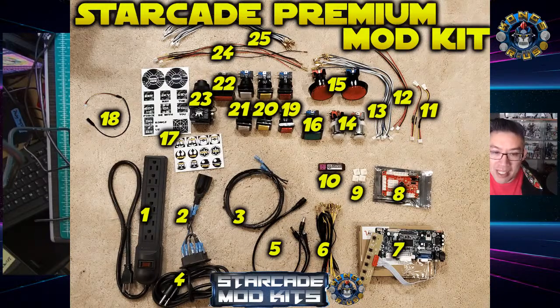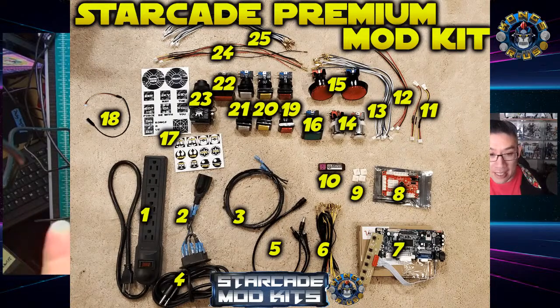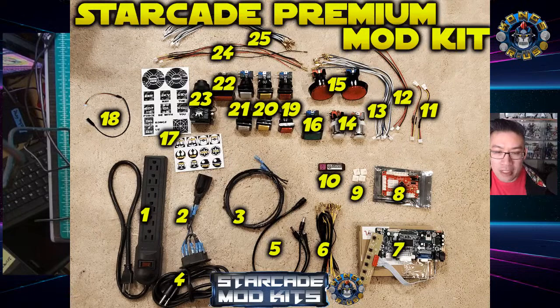Number nine are some PCB feet so that you can mount the display adapter. Number 10 is my StarCade playlist, which I'll go over a little bit later on. Number 11 are specialized JST connector cables that will connect your potentiometers from your yoke to the GeekPi. 12 I actually don't include anymore. It was wires to plug in your volume switch, but I have some tips on using your stock connections instead of that.